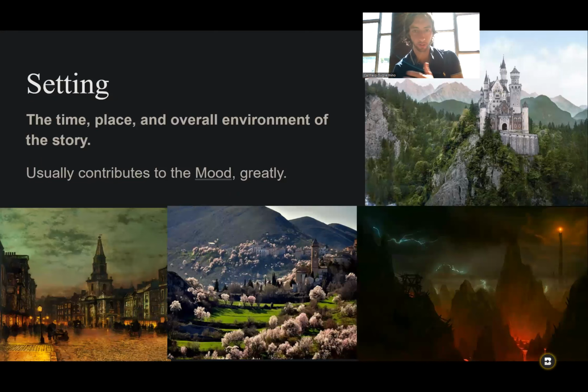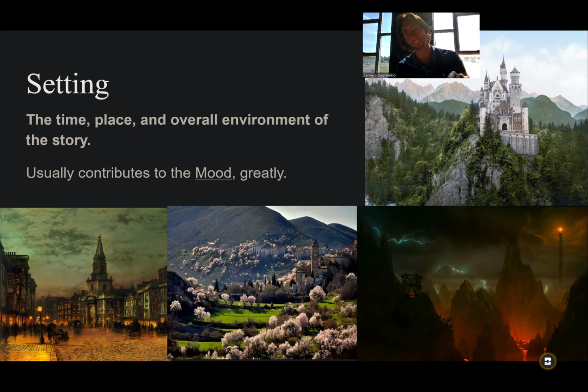Now, another really quickly, we're going to go a little bit faster now because those big three are kind of out of the way. Setting is the most common one that comes next, which is where a particular story or a piece of artwork is set. Now, it's not just the literal physical place. It could also be the time. It could be the culture. It could be the general environment. There's a lot of different things that could play into that.